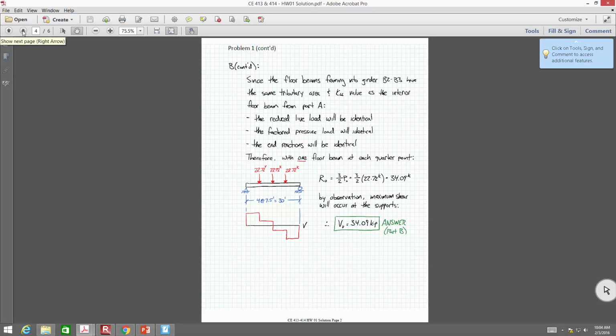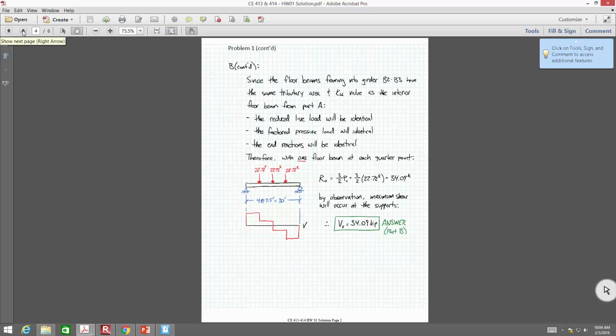Because those two numbers are the same, the live load reduction is going to be the same. Because the live load reduction is going to be the same, we're going to obtain the same factored load. And because we have the same tributary area, it's the same support reaction. So if we only have one floor beam framing in on each end, this is our analysis model. And we need to determine our factored maximum shear, which, looking at what the shear diagram would look like, is going to be the support reactions. So just sum up all that load, cut it in half to get a reaction on each end, comes out to about 34 kips. Everybody good?